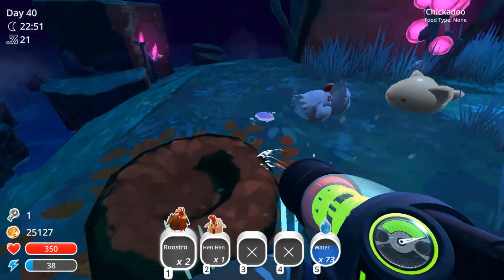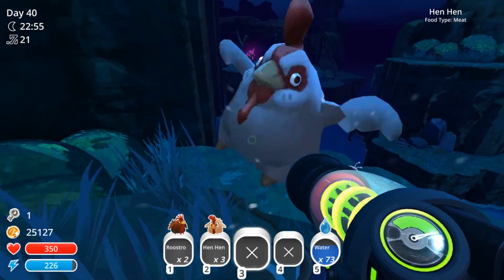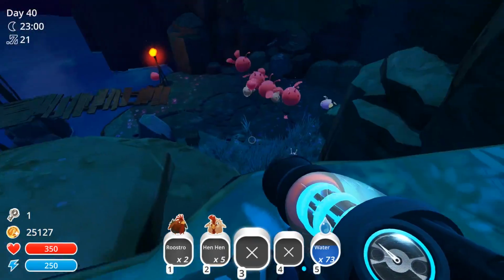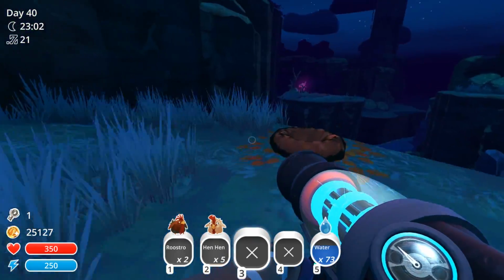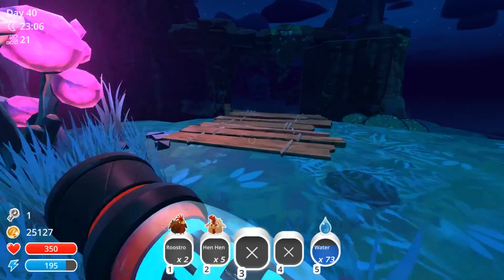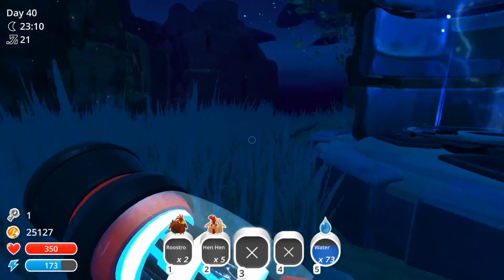Hello, roostros. Couple hens. Little chickadee. Get over here, buddy. Might as well grab him, right? I hear another chicken. Yeah, whatever chickens are down there got eaten. Alright, we're flying! And there's the last vault. Let's go get our golden plorts.